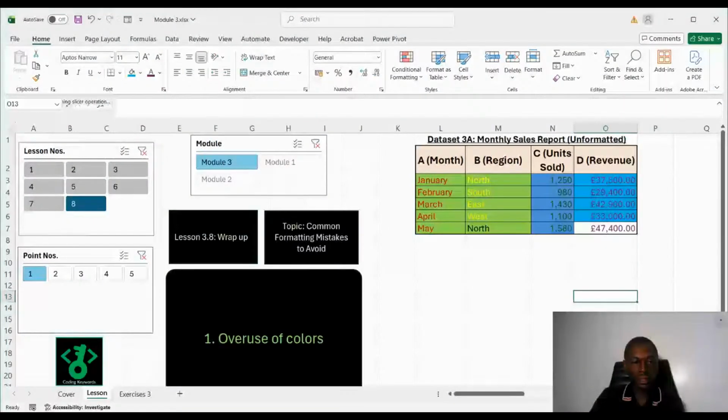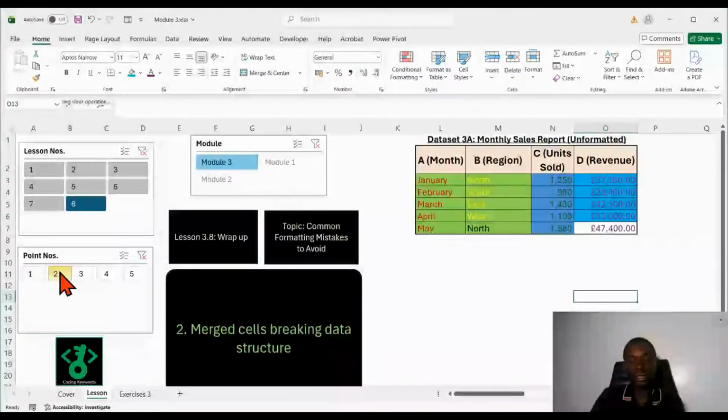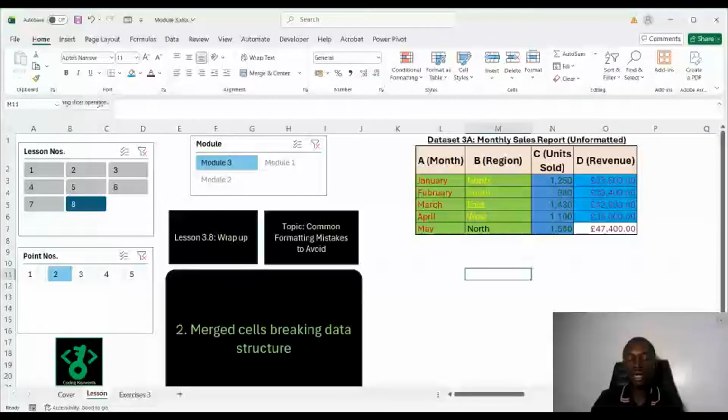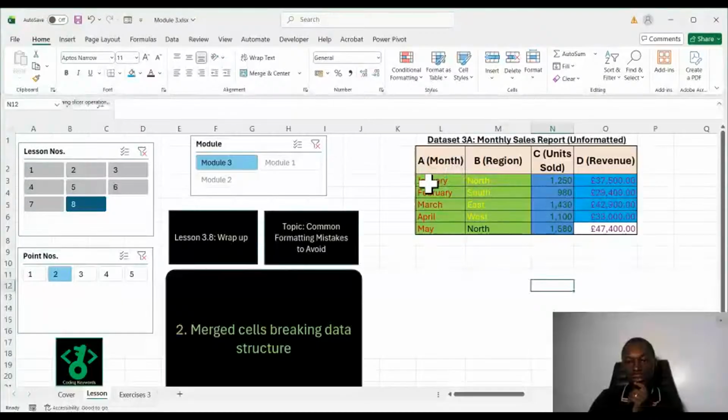Next, merge cells, breaking data structure. Okay, so very important. For example here, we have a table that has six rows and four columns.